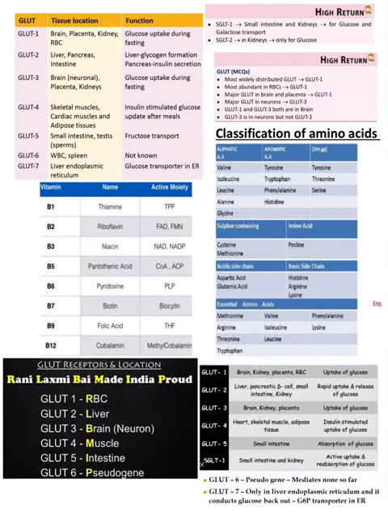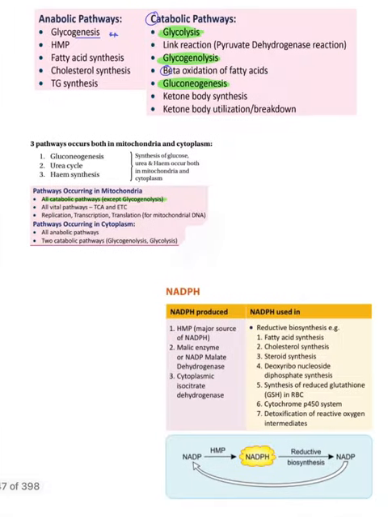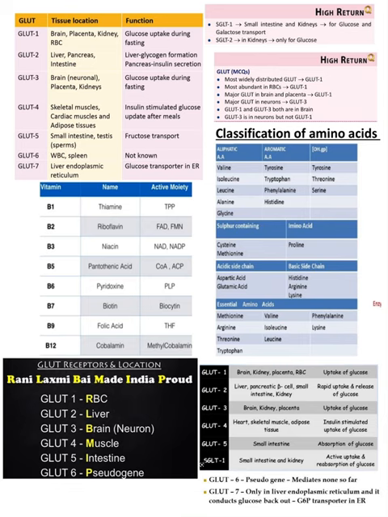See, now we'll talk about other important things that are important one-liners, guys, that we'll talk about, okay. So see, what do we have, guys? We have the GLUT things, guys. We have, guys, here classification of amino acid and the various things, like, see, first we'll sort out the vitamin part because we have already done B1, that is thiamine, that causes thiamine pyrophosphate deficiency, the Gopalan's burning feet syndrome thing. B2, that is riboflavin. Do you remember? We read about two things, that is FAD and FMN, flavin adenine dinucleotide and mononucleotide.